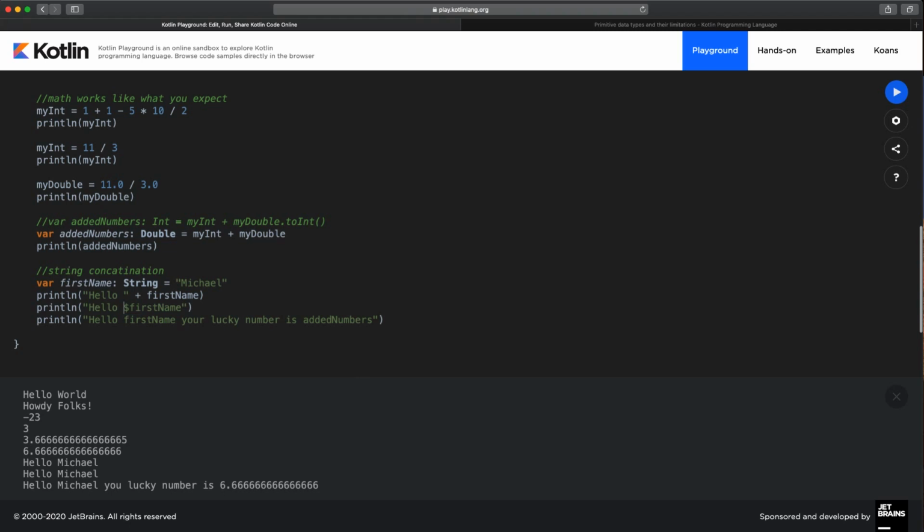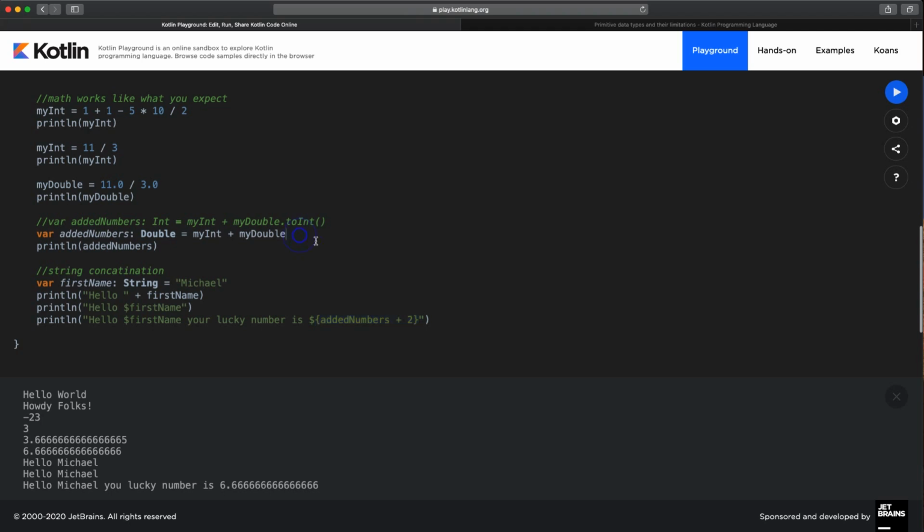Okay, so there's also some other things we can do with these. Put $ signs back in here. So the whole 666 thing, I'm not crazy about that. So let's do this. You can also include things that are a little bit more complicated. So let's say what I really wanted to do was to alter added numbers. So I could do added numbers plus 2. And so now what's going to happen is it will add this all together, and in this case it's still going to come back as a double right now, but it will convert the double automatically to a string.